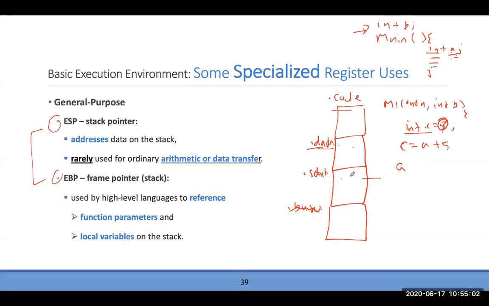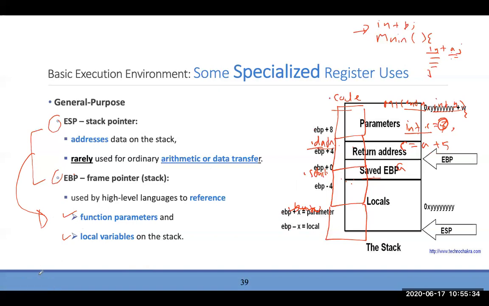These are going to lead you to the stack, and they're going to allow you to manage the stack in more detail. These are the function parameters and the local variables. These are the two things. So both of those registers help us manage function parameters and local variables. These are the parameters like integer A and integer B. If you want to pass them, you need a stack. If you want to declare local variables, you need a stack. If you want to manage the stack, access the stack, then you need the stack pointer and you need the base pointer. We're going to talk about this in more detail.